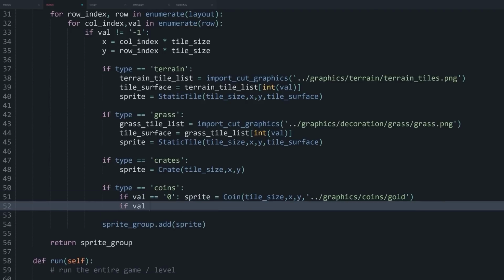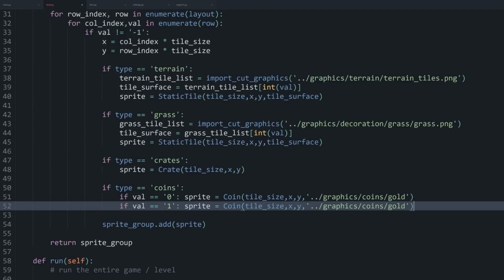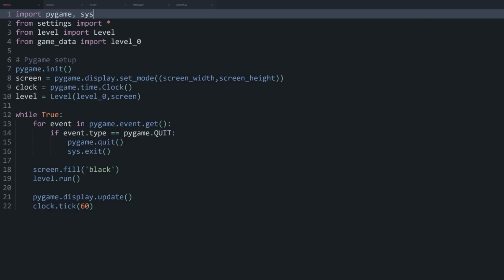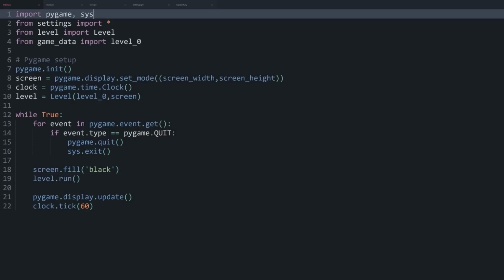And if value is equal to the string 1, then my sprite, let me just copy the entire line, is going to be this one, with the only difference now that we don't pick from the gold folder, we pick from the silver folder. And that is all we needed. So now let's try this. And now we can see silver coins and gold coins. This is also working very, very well.